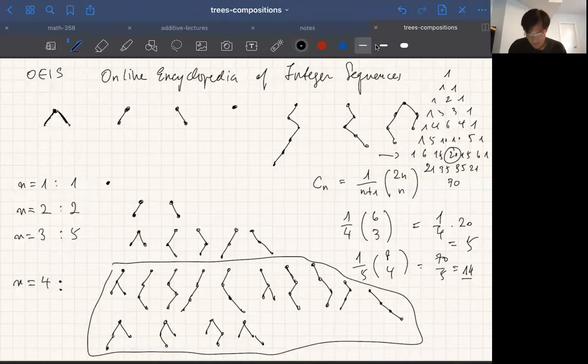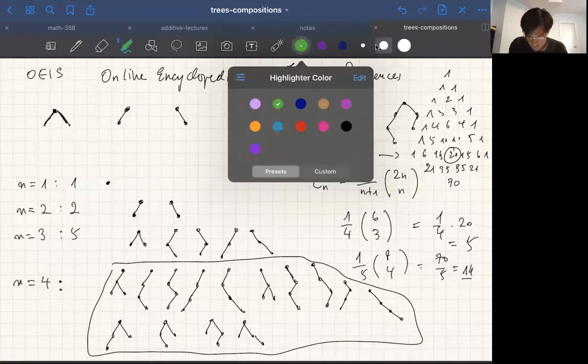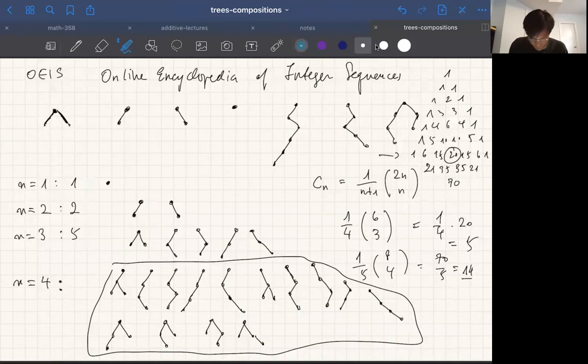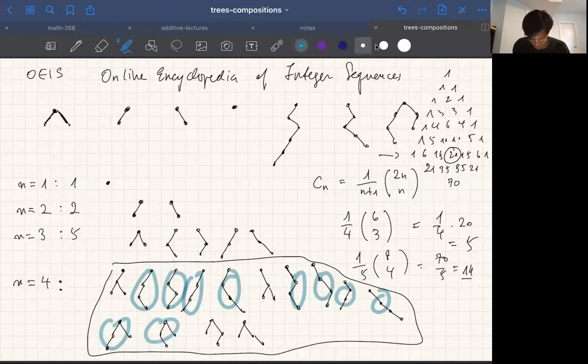But that's not what we're actually counting. We're counting how many look like these noodles. So which ones are they? Let's pick a nicer color. This one, this one, this one, this one, this one, this one, this one, this one, and all of these guys. So it's all except 2. So that should be 10. So we have 1, 2, 5, 10.